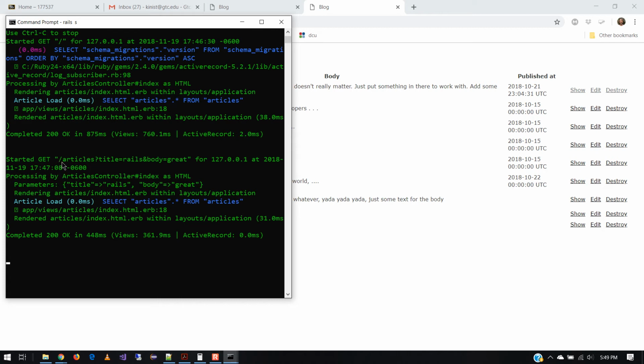When we put in this URL, where the GET is in the form of a traditional GET, where you see the key value pairs as plain text, it is basically trying to show you what it can, but it's really not succeeding. The parameters that we're passing, and notice how it recognizes them as parameters: title, Rails, body, great.